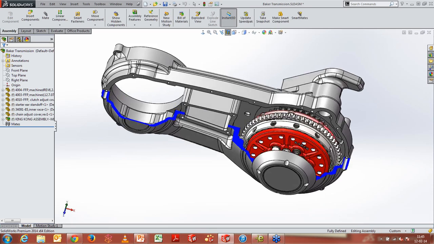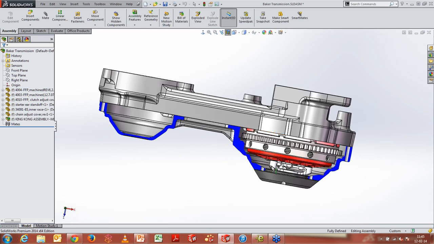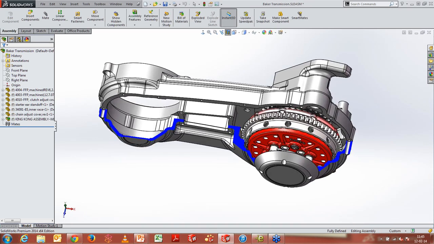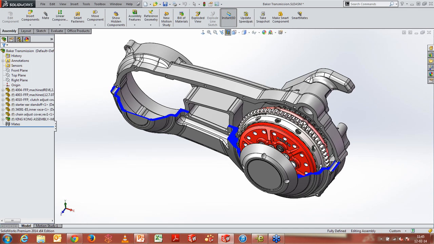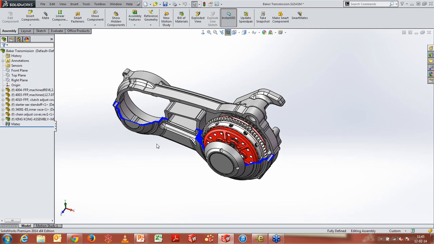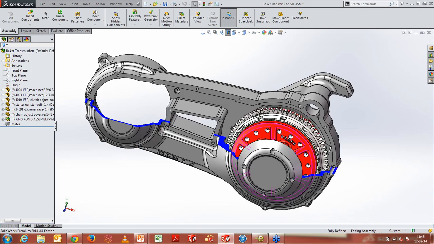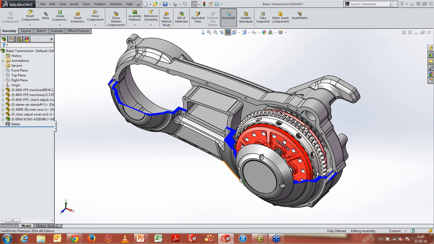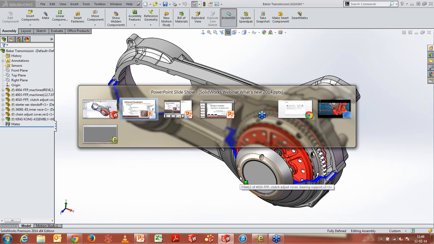So if I create a section view now, I can actually find out how it looks, right? It's much more I can portray across, I can show it across to my customers as well. So it gives me a better view. And this view, I can save it and post it inside. I can create a new view from this, and I can always create new drawings from it. So this is one more new enhancement which has been made in SolidWorks 2014. So these are new modifications made in terms of the user interface as well.